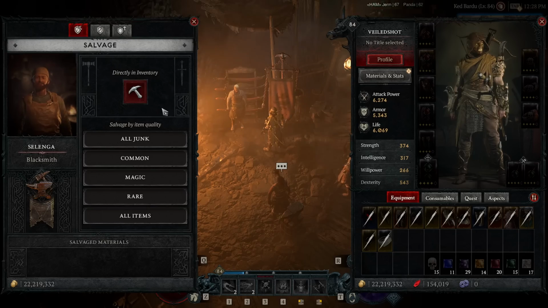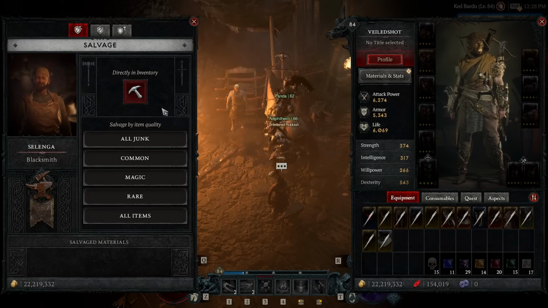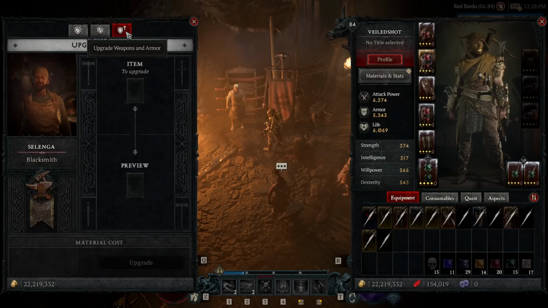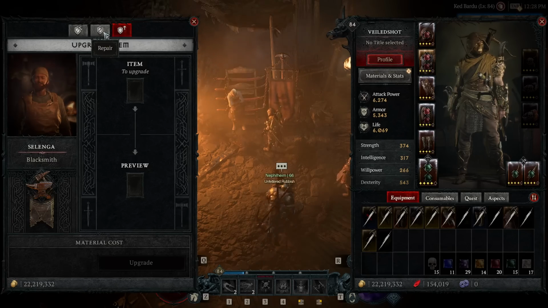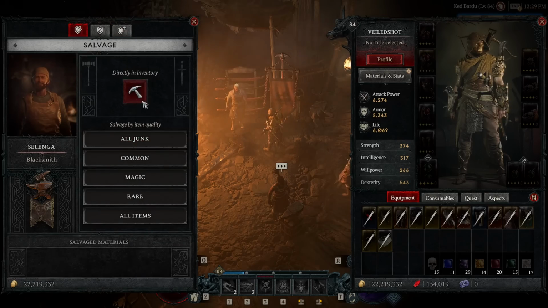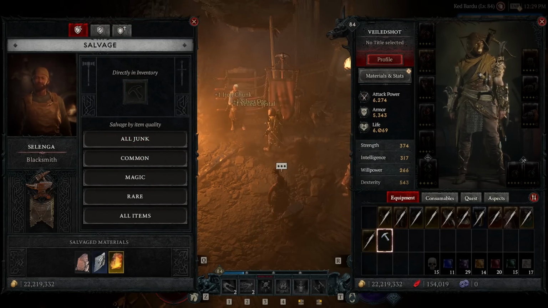2 very important materials throughout the game are gold and crafting materials. Now, gold is used for all sorts of things, and salvage materials are also used for very similar things like upgrading weapons and armor, upgrading potions, etc. But in the early game, you will get the same amount of salvage materials when you salvage a gear piece compared to what you will get later on in the game.